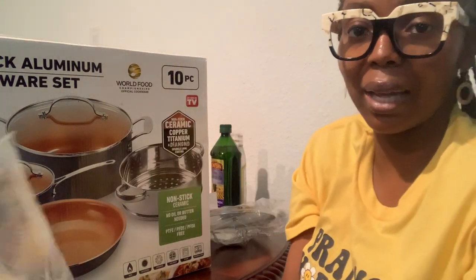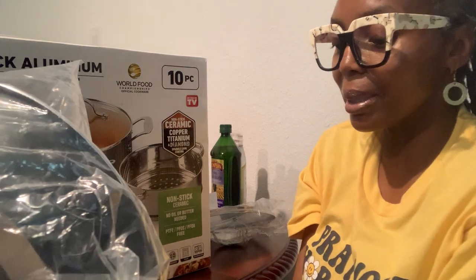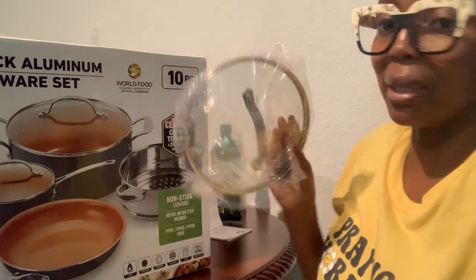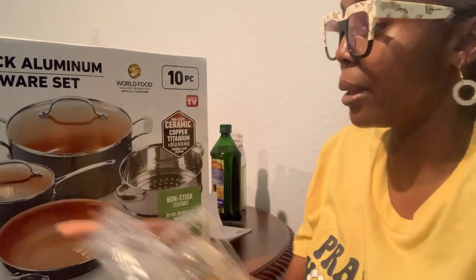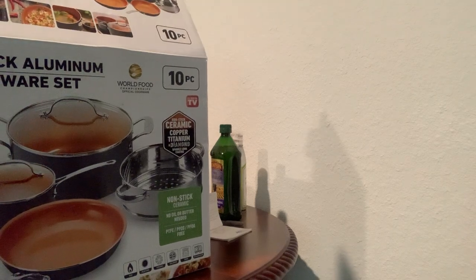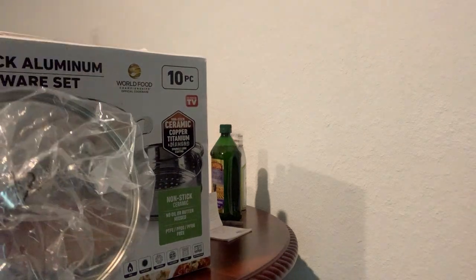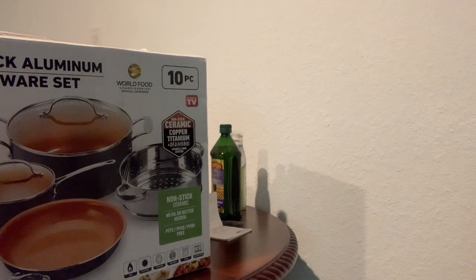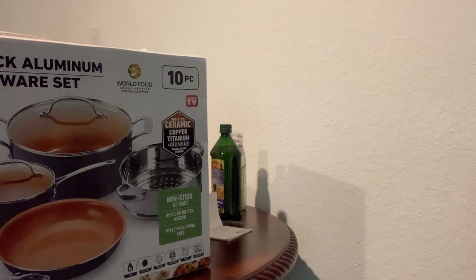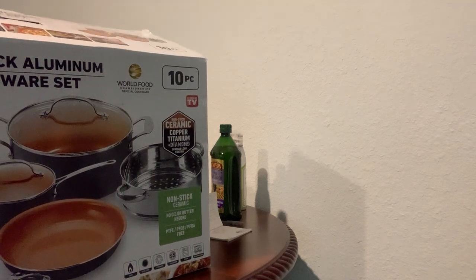This is something else that came to mind. This is the smaller skillet. The other one was larger than that one. And these are the tops that go to these pots here. But hold on. I need to tell y'all something. I just thought about something else. Hold on. Okay, and this is another little pot. A little, what do you call it? The little lid.